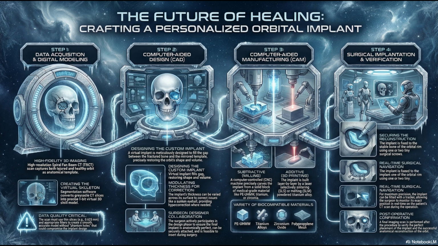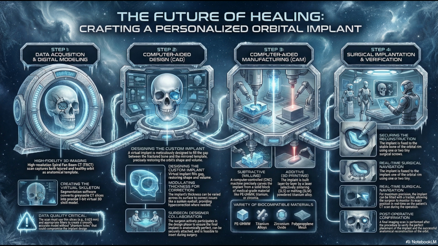It takes a lot of technical skill in image processing, but I think the ambiguity of mirror imaging in a complex trauma case carries a much higher clinical risk. It operates on this assumption of perfect bilateral symmetry, which isn't always true. If the patient had a subtle asymmetry to begin with, or if your reference points are even slightly compromised, the implant you design, no matter how perfectly it was segmented, is just going to lock in a bad anatomical position. But if the segmentation failed and the geometry of the defect itself is wrong, the implant won't even fit. It won't seat properly on the bone no matter how perfect your mirrored design was.